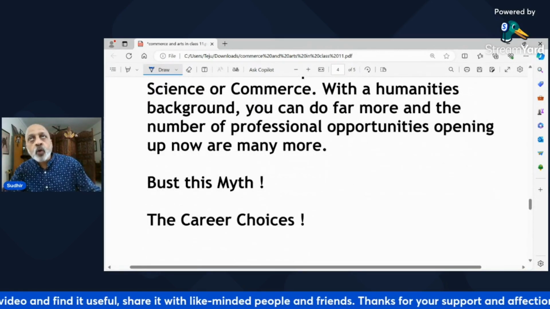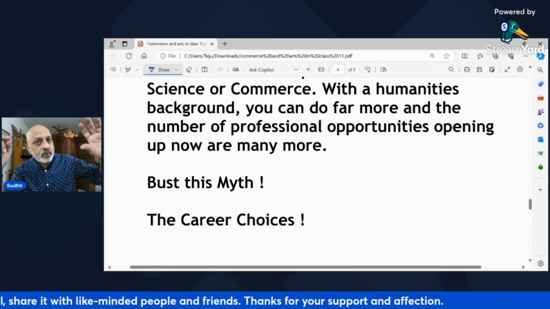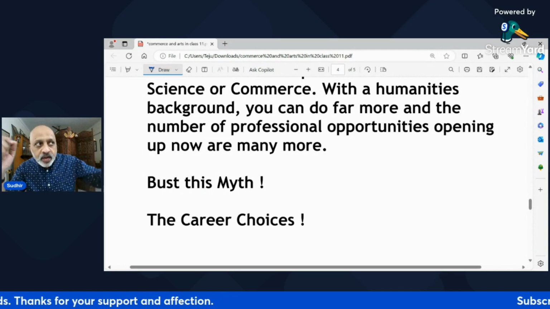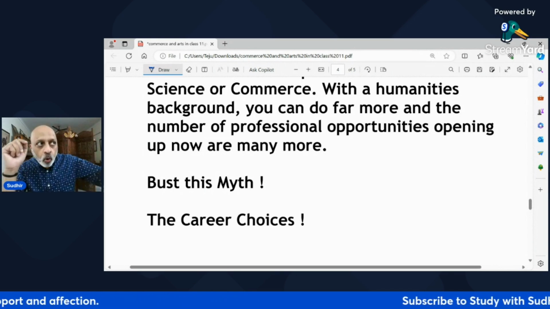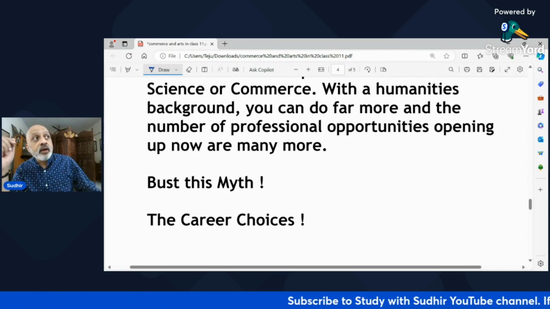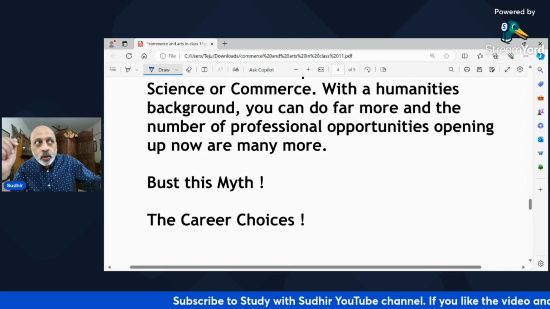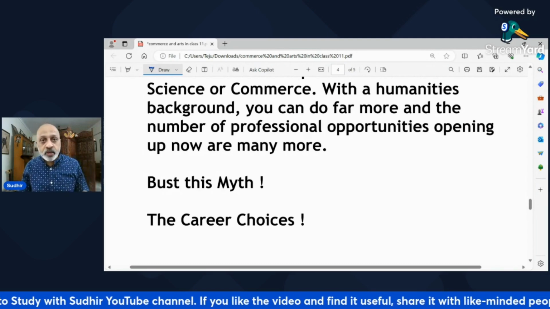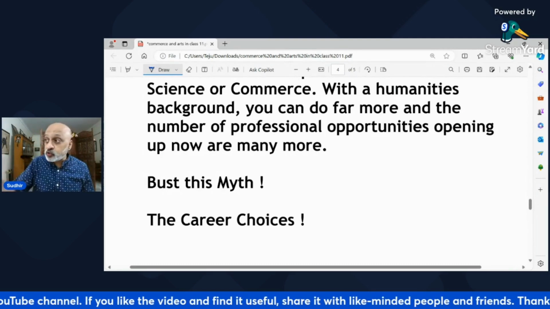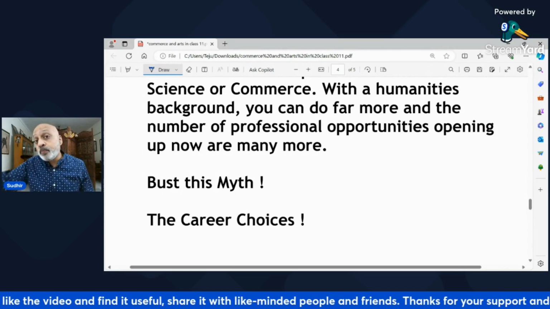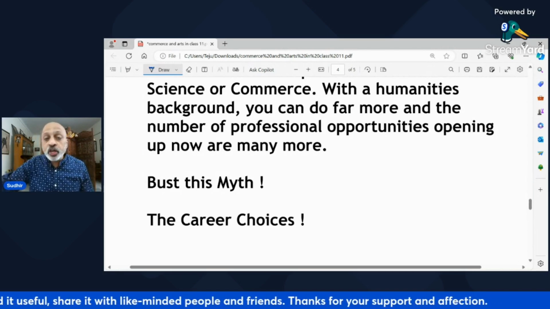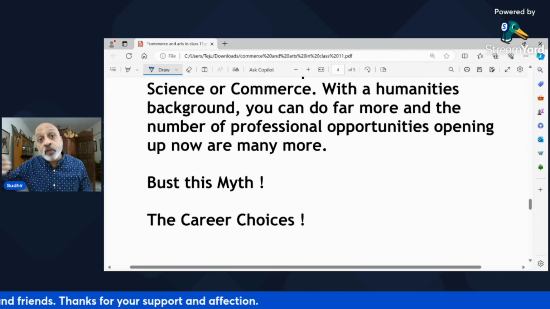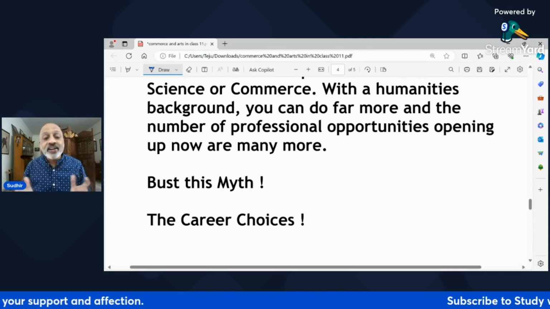And in fact, what is being seen now is that even the tech companies don't want only people with an engineering background. They look for a 360-degree person. Okay, this person has done well in engineering. Is this person also good in any other kind of extracurricular activities? How good is he or she in public speaking? How good is she in communication? Which is why I have been doing those videos which help you with public speaking, with communication, with how to face an interview. Please go and see those videos because you will find them useful.